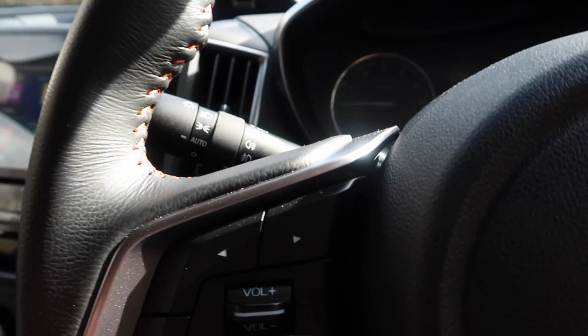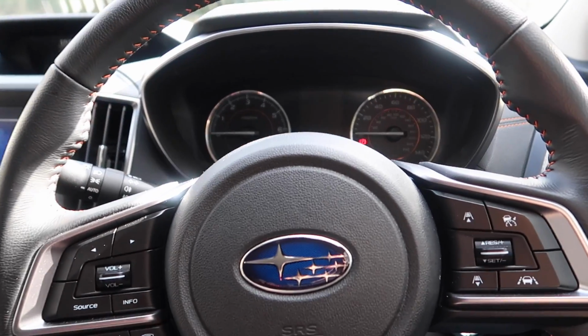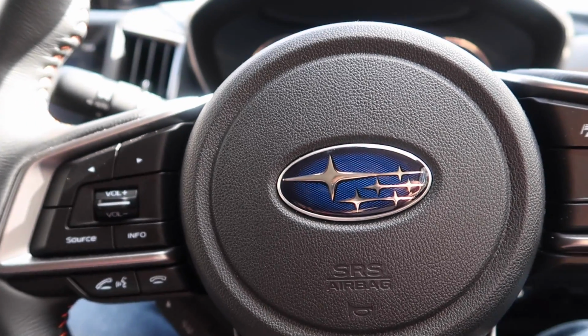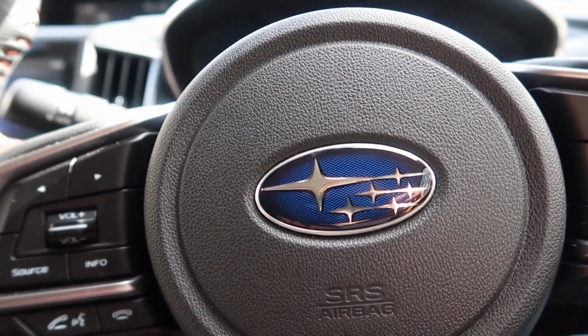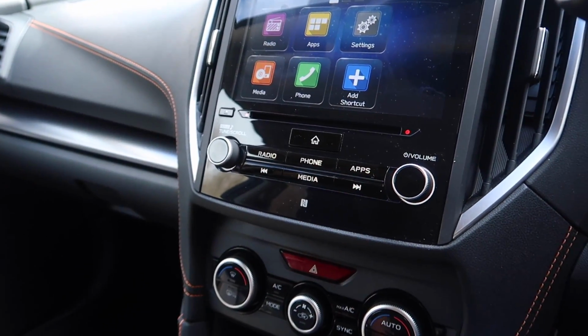Right, there we go. So let's talk briefly about getting a driving position. The steering wheel adjusts for rake and reach like so, which is quite handy. And my driver's seat has also got a good level of adjustment. If you go for the SE Premium, then you do get a driver's seat which is 8-way electronically adjustable for better convenience. Other features you get as part of the SE Premium, you get a sunroof. Obviously, I haven't got one because I've got the SE model, and you also get navigation.